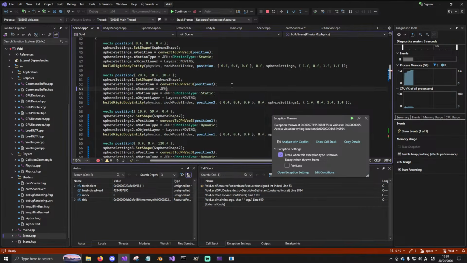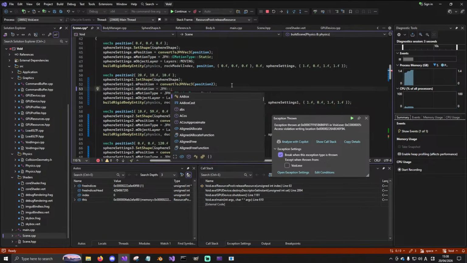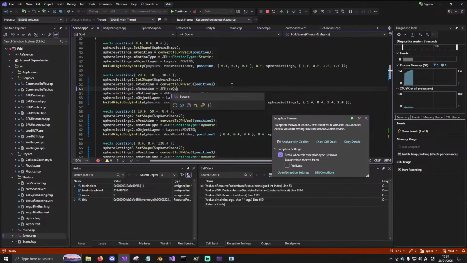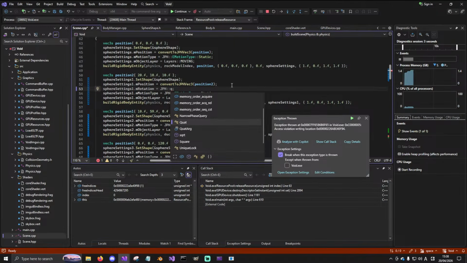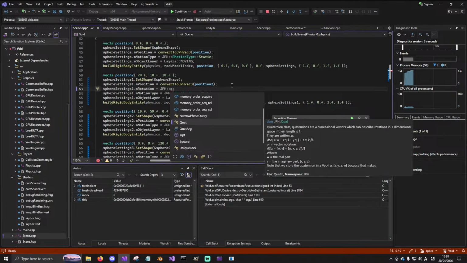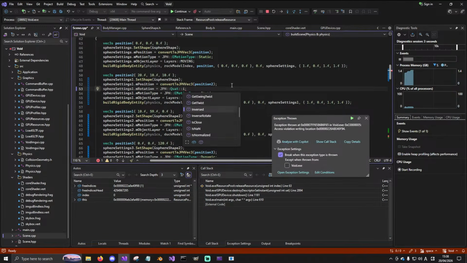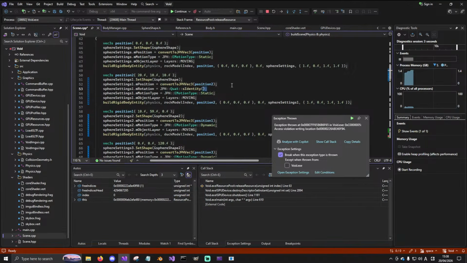So JPH rotation. How do I do quaternion? S quaternion? Identity? S identity. That's what I remember. Okay, so I remember there's an S somewhere, but that means static.